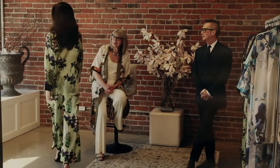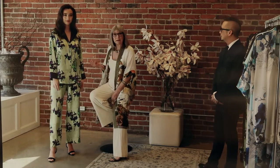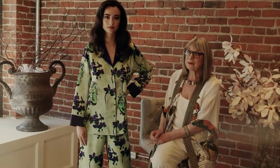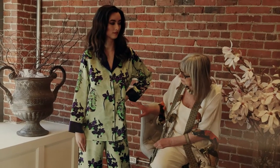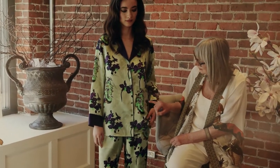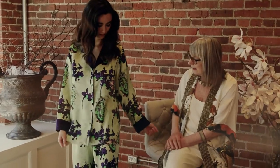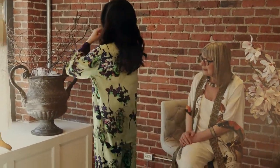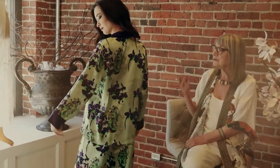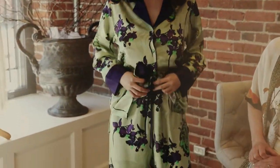Silken is wearing our pagoda print. Now this collection is made from a beautiful 19 momme, a lovely heavyweight silk. So it's a beautiful weight for pajamas, and the design itself is exclusive to us, as most of our designs are. This one has a little geisha girl here, and then the Asian motifs kind of smoky in the background. I think the passion purple really makes it pop. So I've trimmed the collar and the cuffs with the passion purple, and then the little tie at the waist is, yeah, that's awesome.